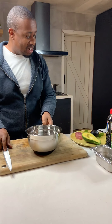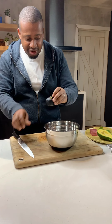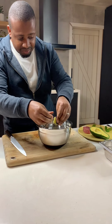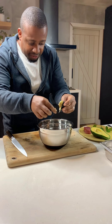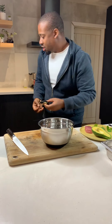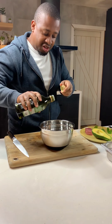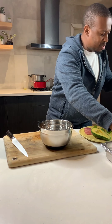We're going to make our dressing first. Cut your burnt lime — once you get through the skin it will be really, really soft, so I want that pulp. See how easily that just squeezes out. I'm going to add straight to that just a tiny touch of olive oil, about half a tablespoon.